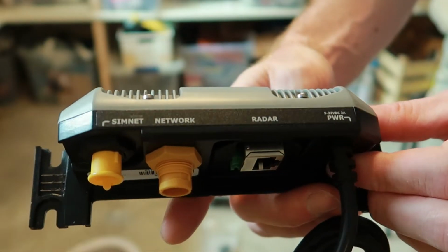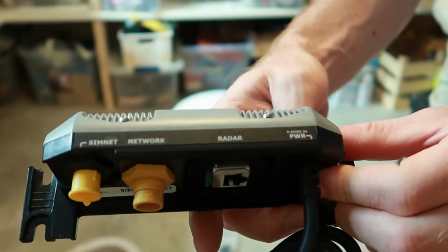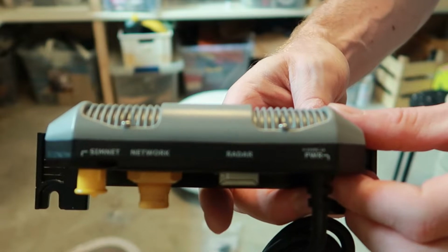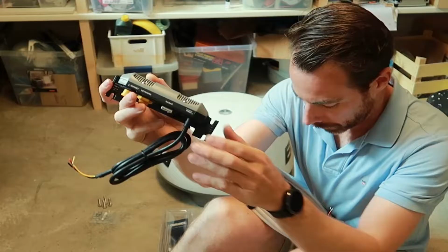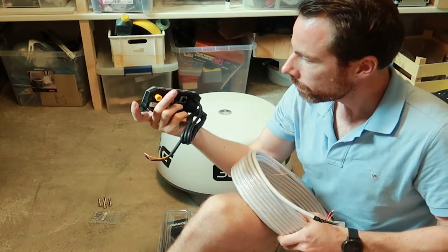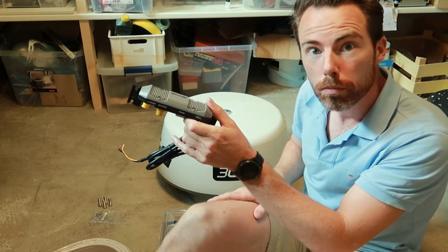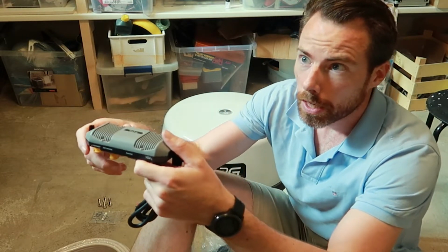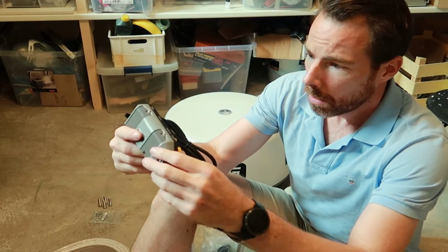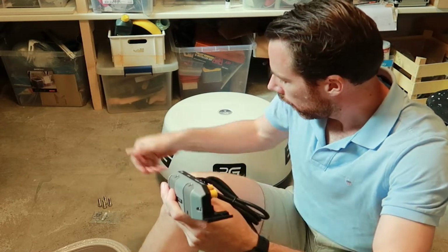So the interface box is very nicely labeled. It has a radar, power, some network, and some SimNet there. So this one will of course plug into radar here. And from the interface box to my chart plotter, so I'm having a Vulcan 9 B&G. This one will fit these tubes and numerous others.